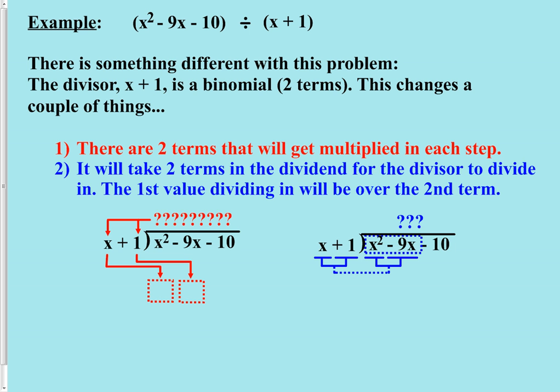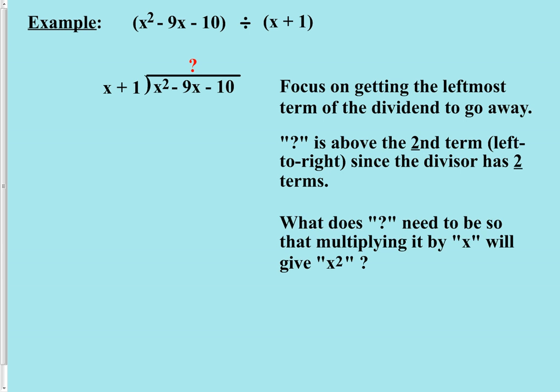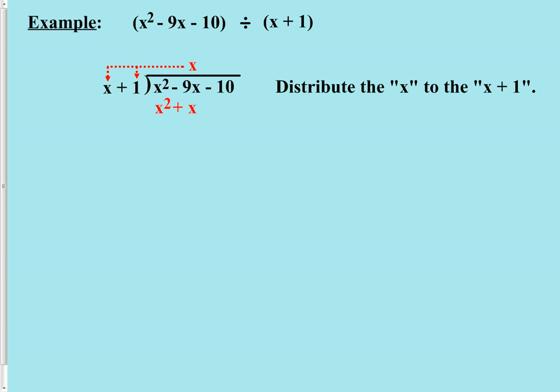Also, remember that whatever values you invent coming across the top of the division, it's like a distributive property. It has to multiply times both of these terms, and you get, in this case, 2 results because there were 2 terms in the divisor. Looking at one being worked out, remember, we invent a value up top. It comes out. It distributes. We get 2 terms worth of an answer because there were 2 terms in the divisor.